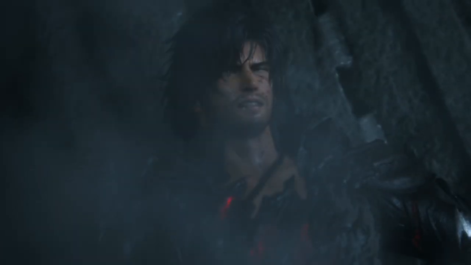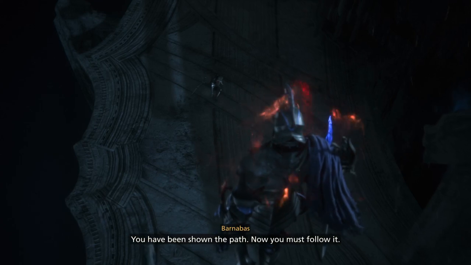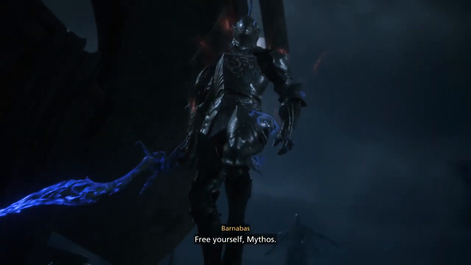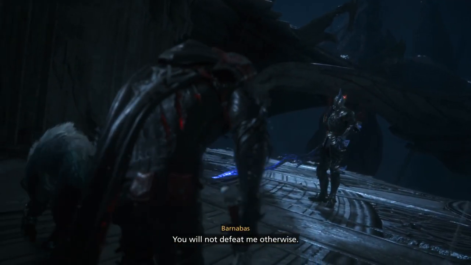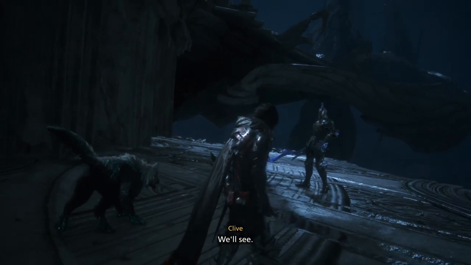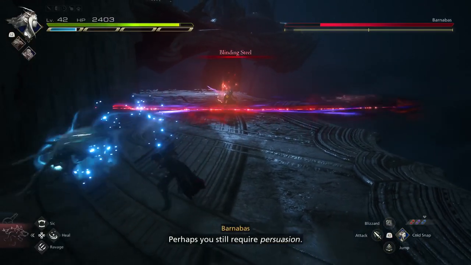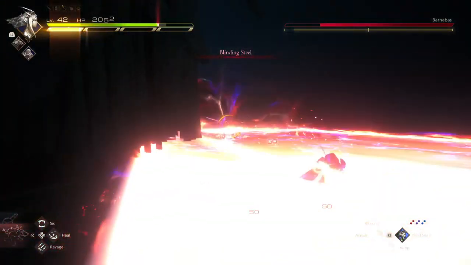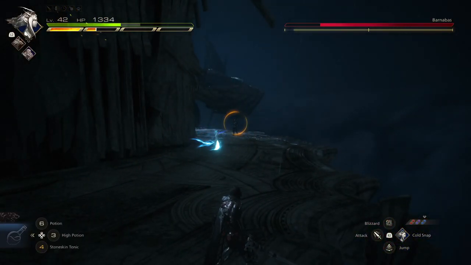Oh, Clive, no. You have been shown the path. Now you must follow it. Free yourself, Nithos. You will not defeat me otherwise. We'll see. Perhaps you still require persuasion. What in the absolute fuck was that?